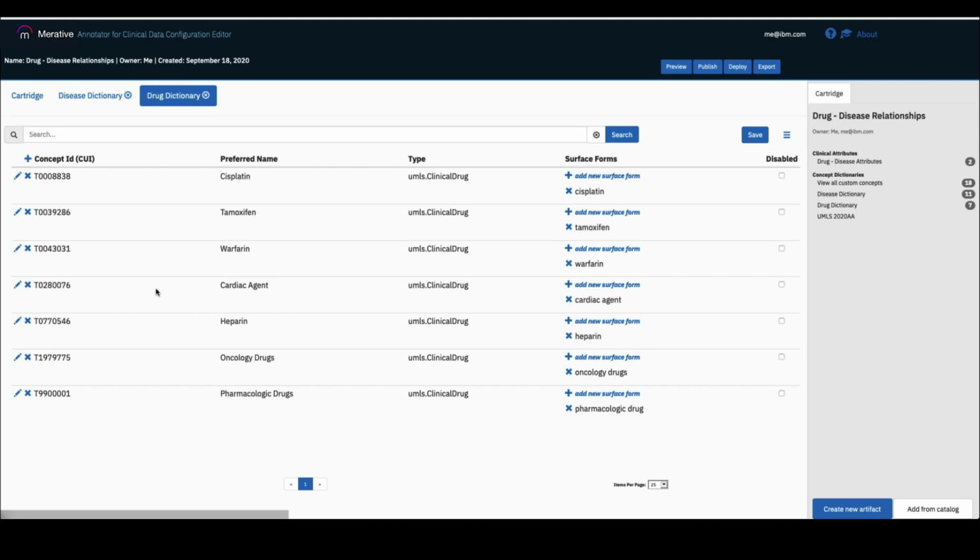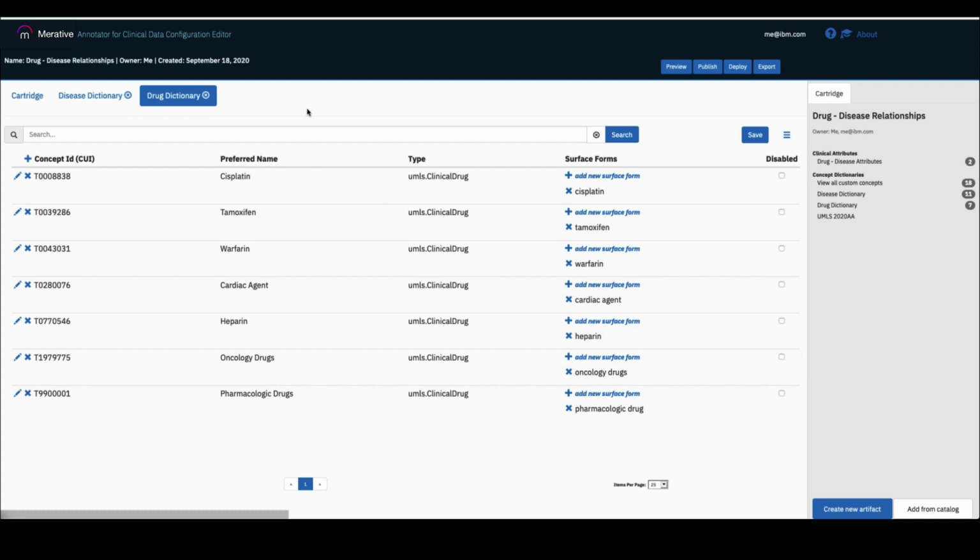When creating a custom ontology, we have a very specific format that users are required to follow so that we can properly interpret the defined relationships. This format is outlined in depth in our documentation, so I recommend taking a look at that if you decide to create a custom ontology.